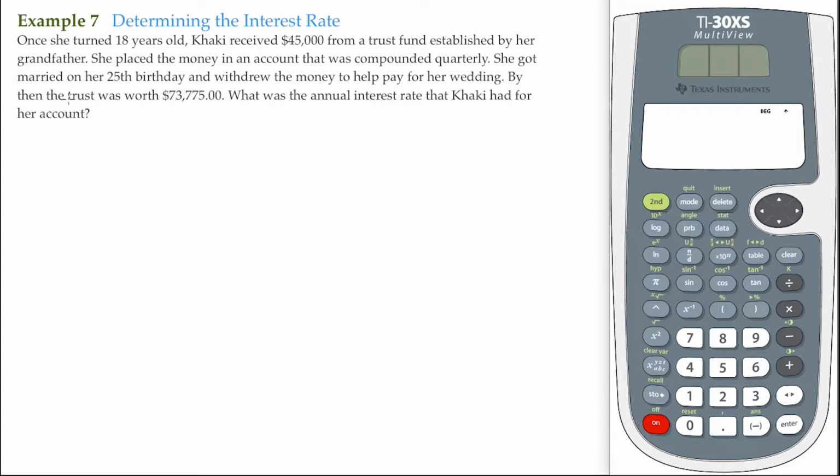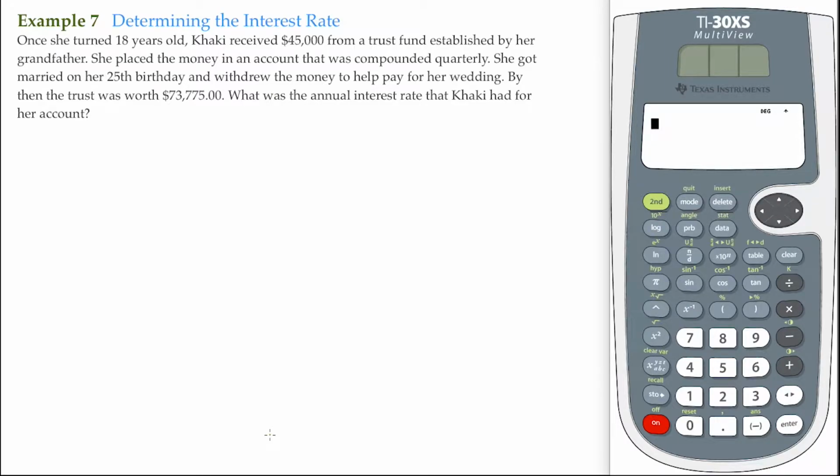So we continue with our future value for compound interest. In this scenario, we're going to be determining the interest rate. Now keep in mind that as you read any of these problems, you're not going to be told what you have to find. You have to be able to decipher it as you read the problem.